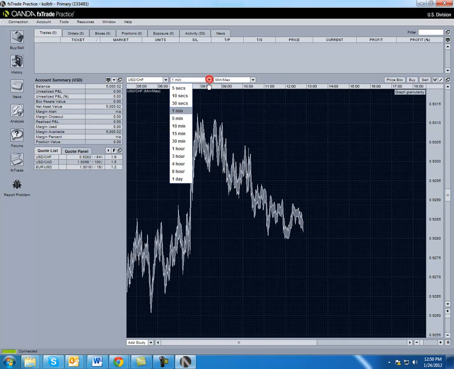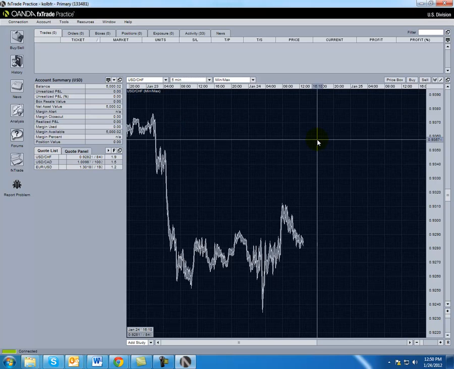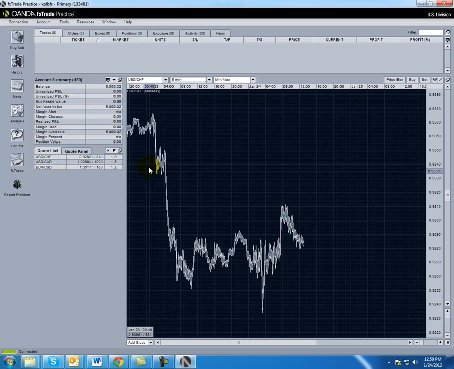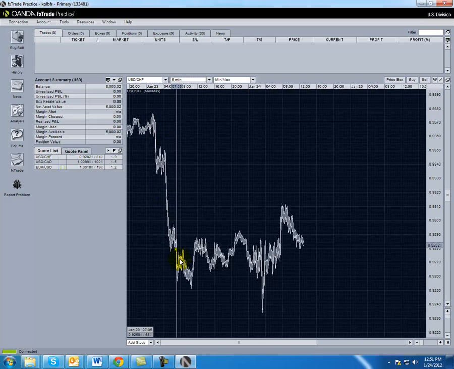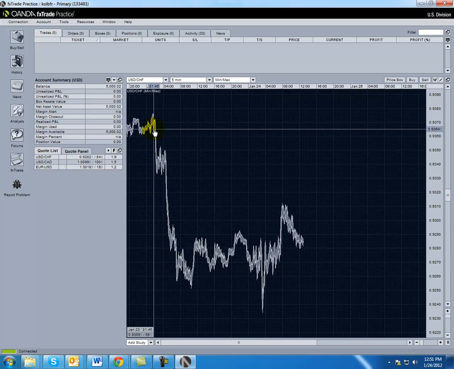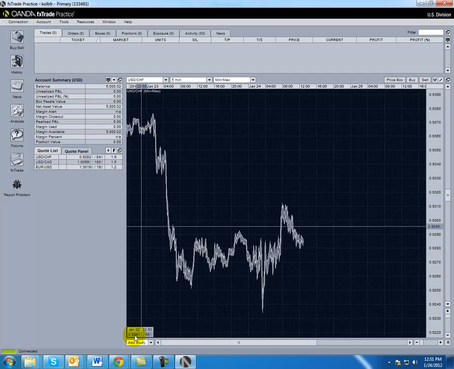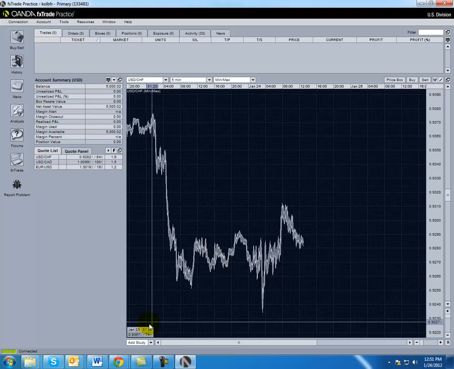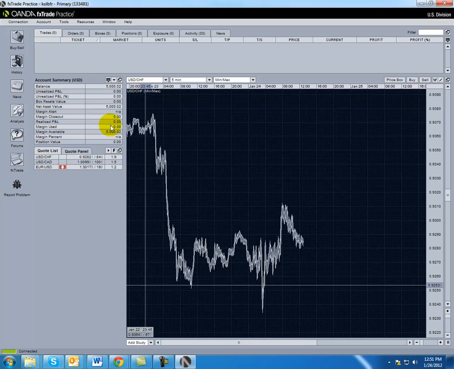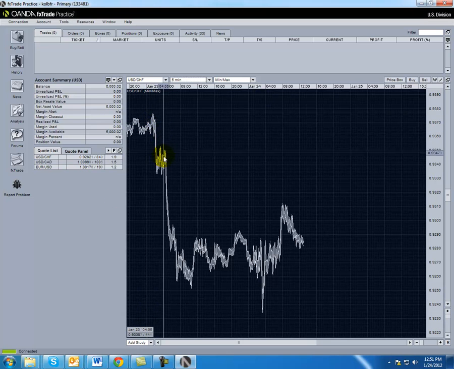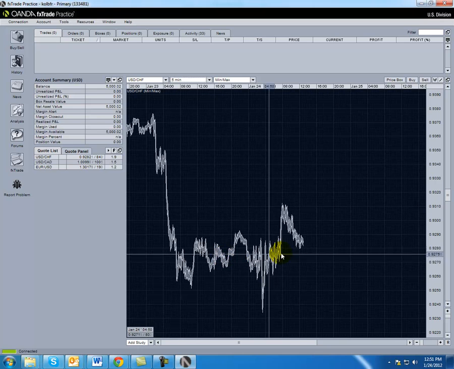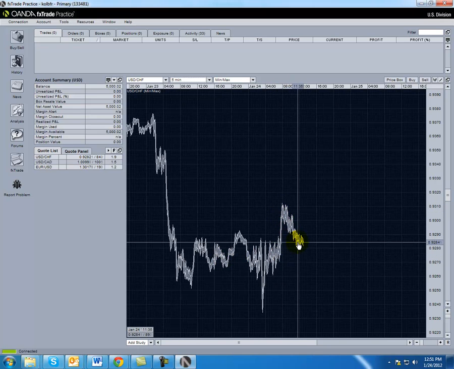Or we could look at this in a 5-minute. See, now we're going back, and so here was this morning. Whoa, look at that, see. And we can see the times, okay? We see down the bottom here. I point with my finger, it doesn't do it. There's things that are shown. Okay, so you can see there was a really sharp drop there, and bounced around up, and now it's kind of going back down.